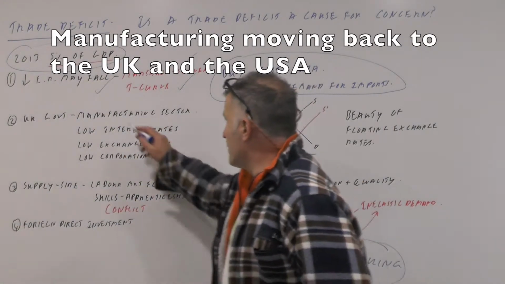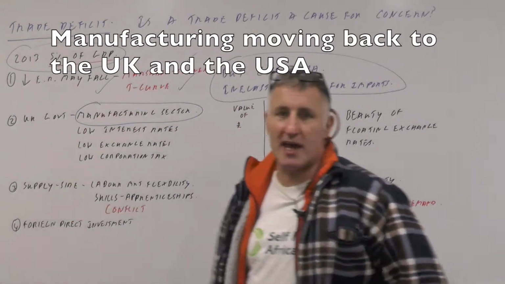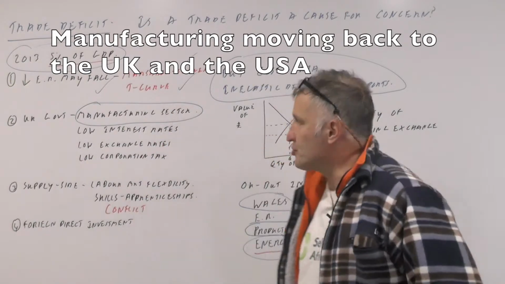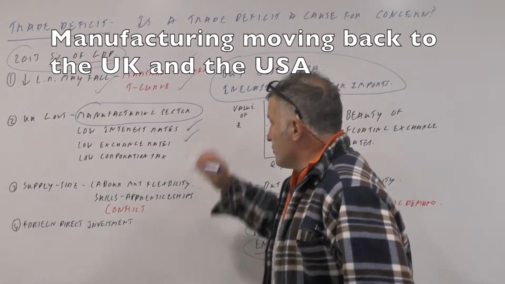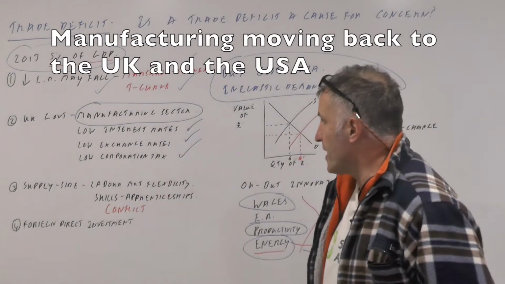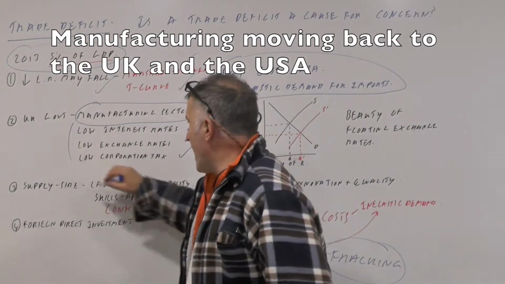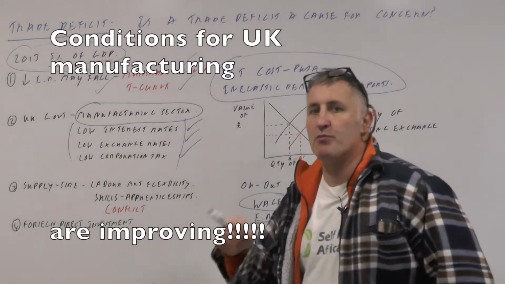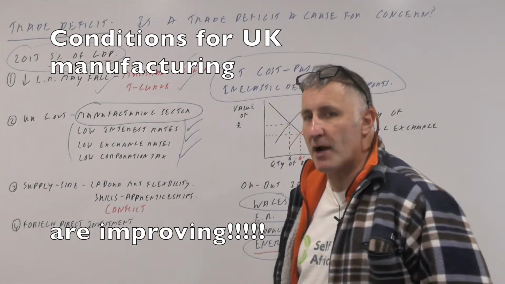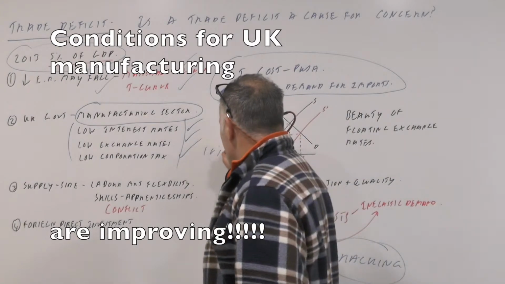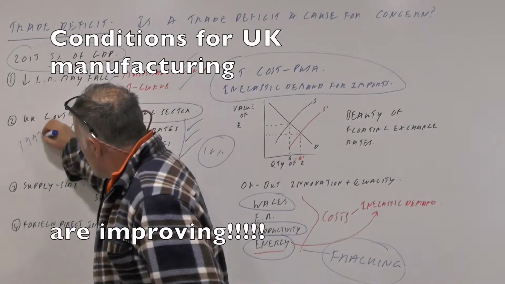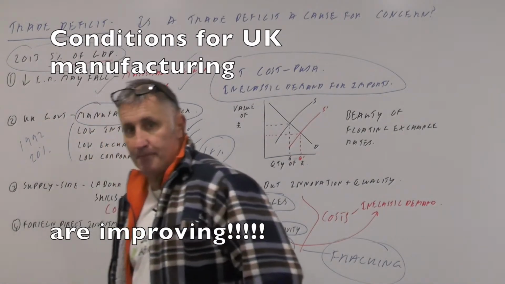The UK government is pretty keen on the manufacturing sector. The UK is open for business, made in Britain, created in Britain, designed in Britain. George Osborne, in his speech in 2011, said we have low interest rates, we do have low exchange rates, and we also have a low corporation tax, which by next year will be 20%. So the conditions for business right now are pretty big. Okay, we adopt a market-orientated approach to business, and the conditions are pretty suitable for manufacturing to take off. Although, as we know, manufacturing is now only 10% of GDP, whereas in 1992, if we can remember, the manufacturing sector was 20% of GDP.